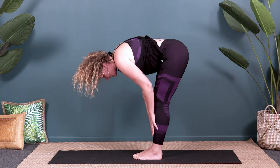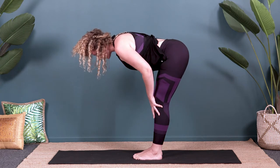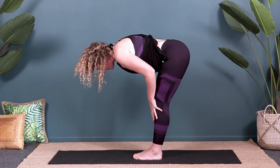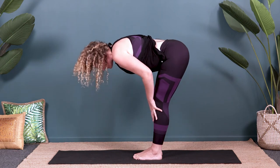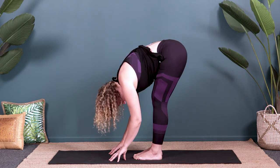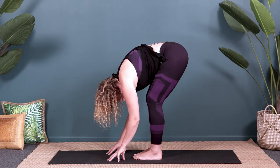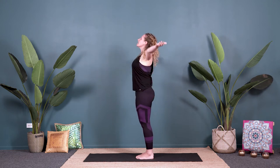Let's do our legs a little bit more here. Come up to halfway to the knees — nice flat back. Straighten the legs if you like for more stretch. Inhale, exhale, fold forward. Halfway breathing in, breathing out. Three more. Beautiful — exhale, fold forward. Soften your knees, uncurl the spine, stacking one vertebra at a time. Feel that massage all the way up. Inhale, arms overhead. Beautiful — big reach from the feet to the hands.